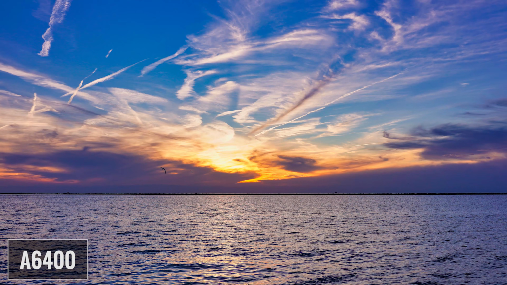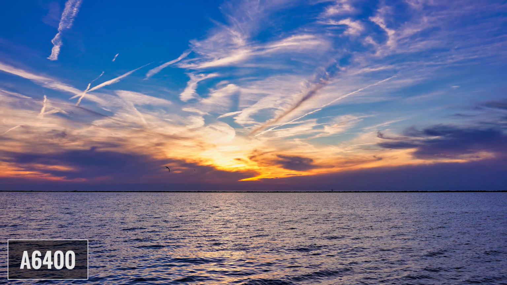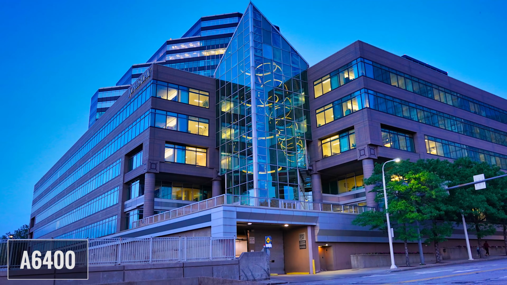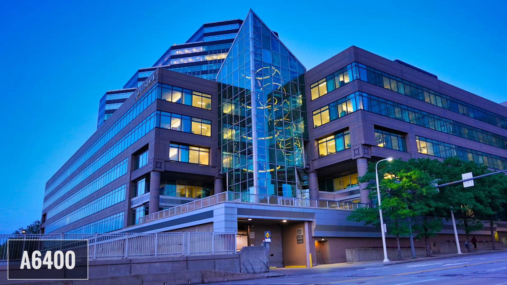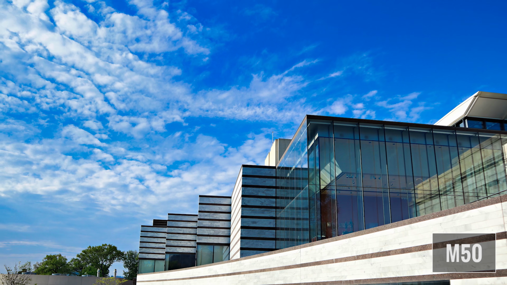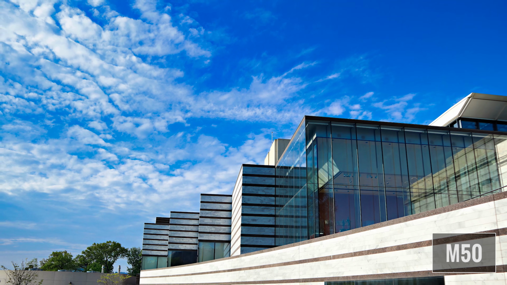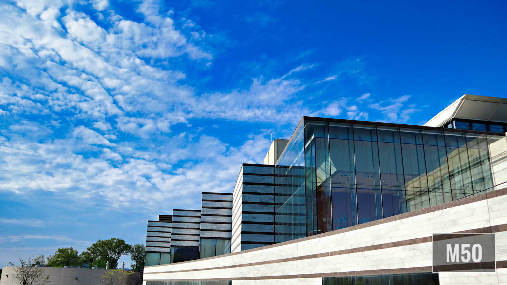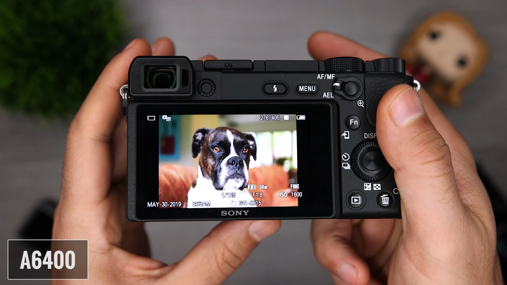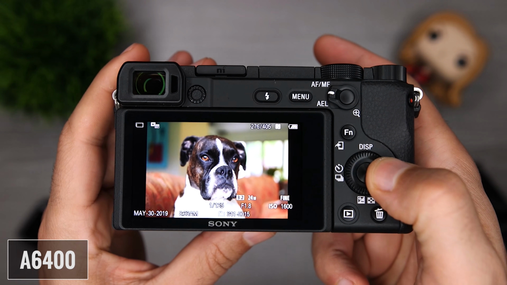In terms of sensor, I'm going to give the a6400 the edge because it has improved low light performance and a slightly lower crop factor. As far as processors, the a6400 uses the Bionz X processor and the M50 uses the Digic 8 processor. And the combination of sensor and processor on both of these cameras produced images and videos that I was really happy with. In addition, general menu operation is fast for both cameras. Both have very quick startup, and things like image preview and video playback are nice and fast.